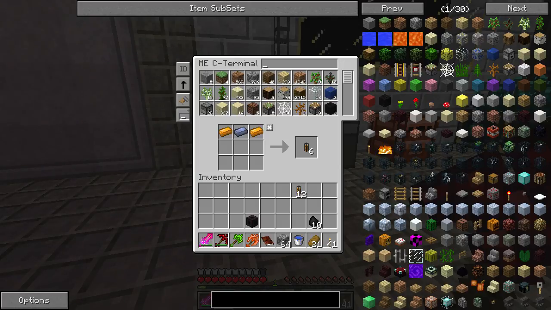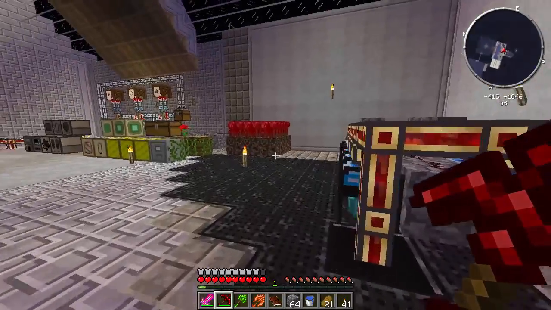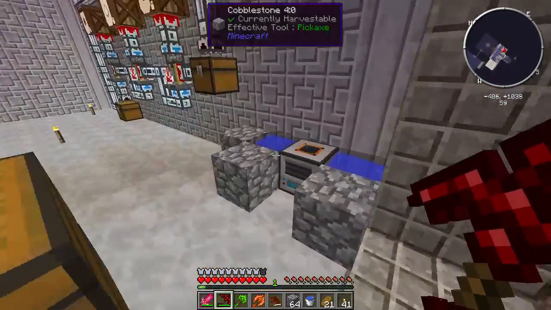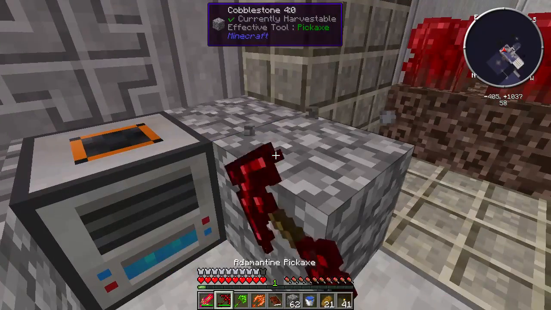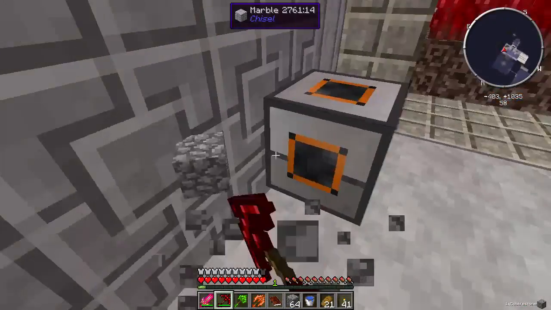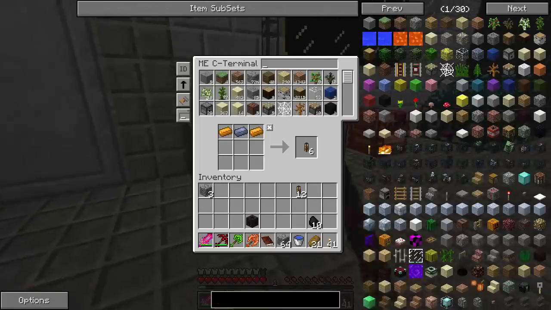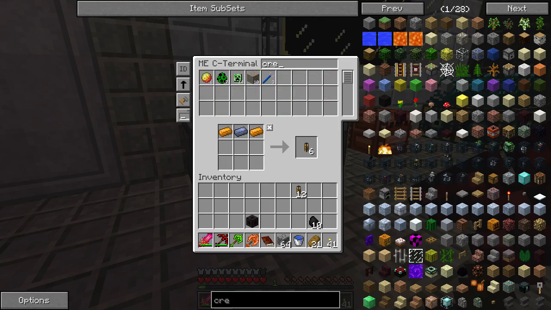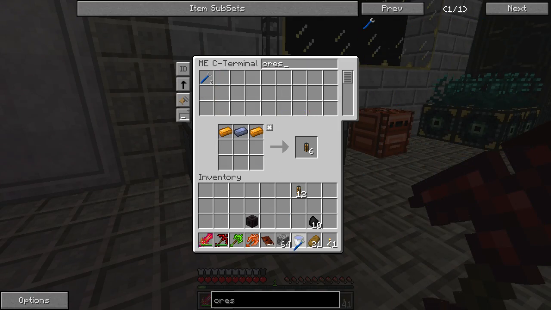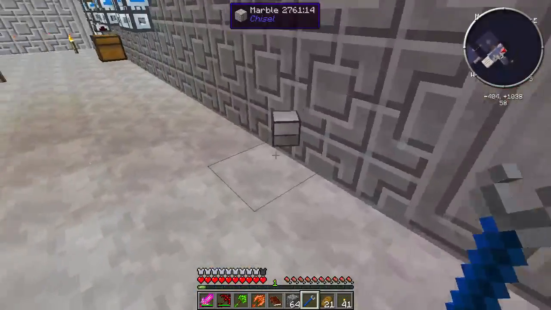And then we're going to want... you know what? Let's grab just this guy. So let's repurpose. That is what I'm missing. Let's go grab a crescent hammer. I tried to have my inventory sorted out before the episode, but obviously not everything I was going to have. So let's grab this guy.